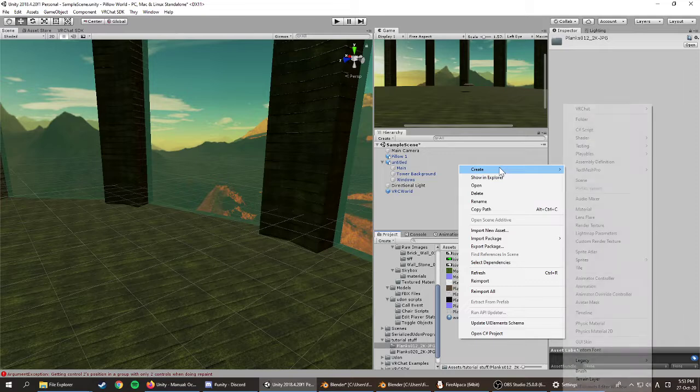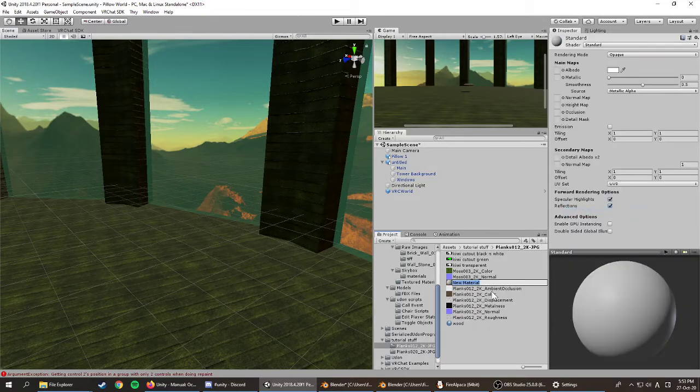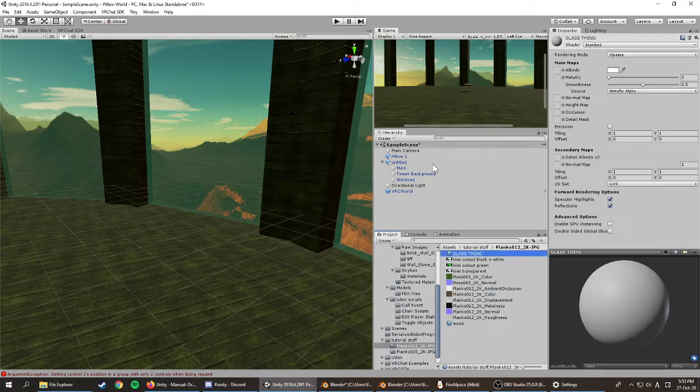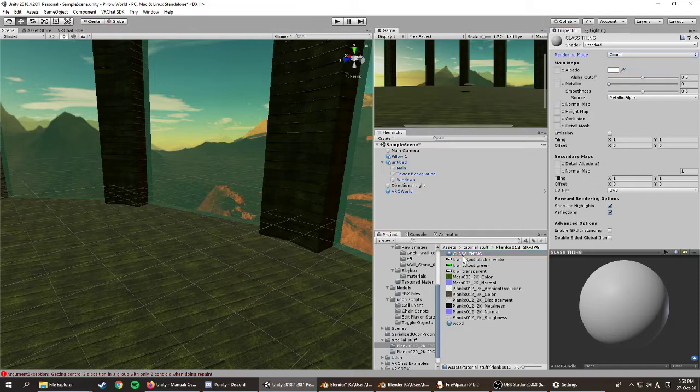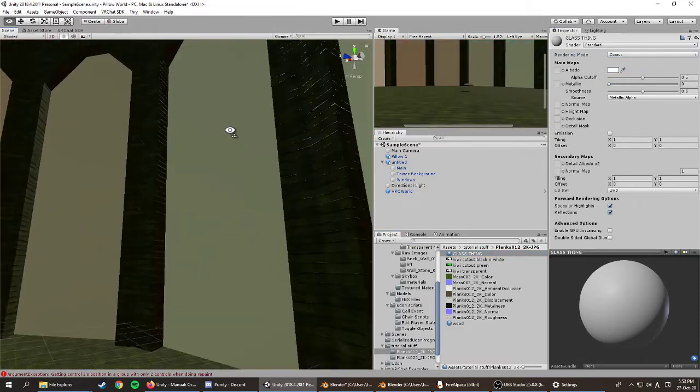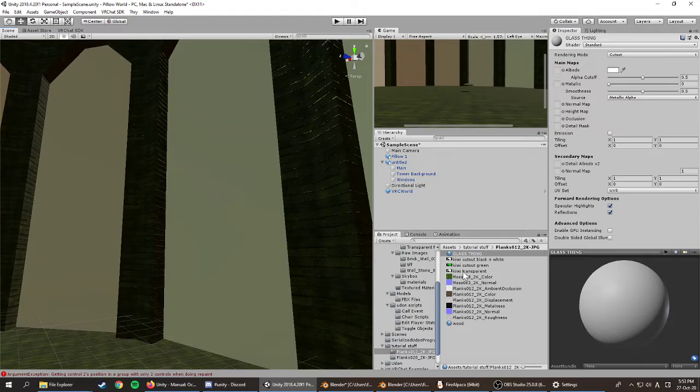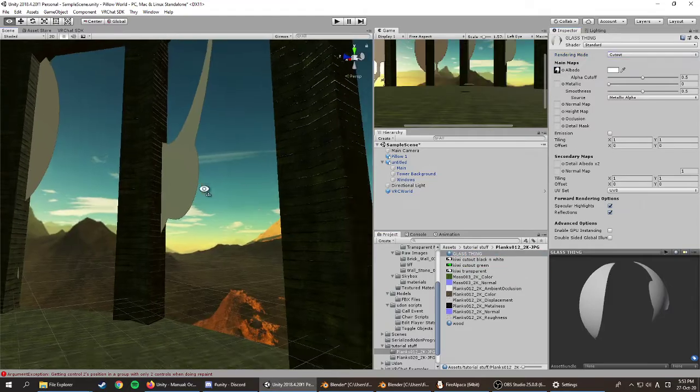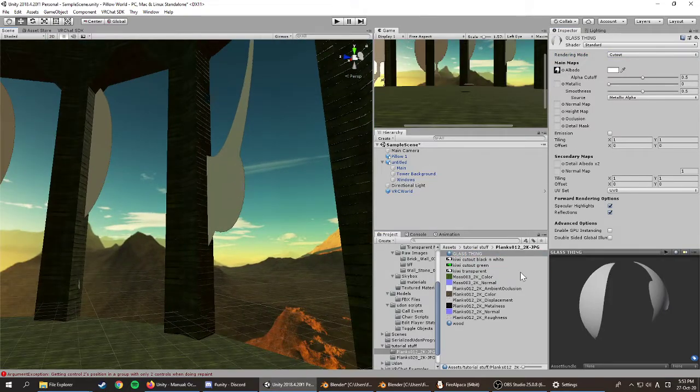I'm just going to create a new material so we don't mess up what I've got here. And I'm going to call this glass thing. And I've got caps lock on, great. Oh well. Anyways, here I'm going to click on cutout, and I'm just going to chuck this on here. So currently it's plain. Now I've got this kiwi transparent texture, which has got the kiwi image and the rest is transparent.